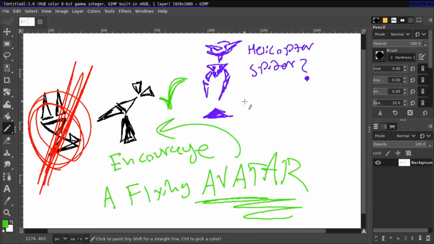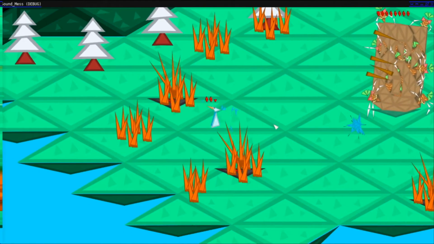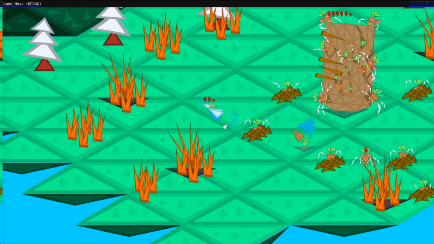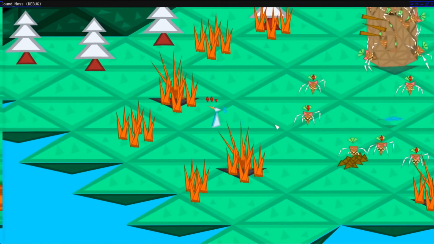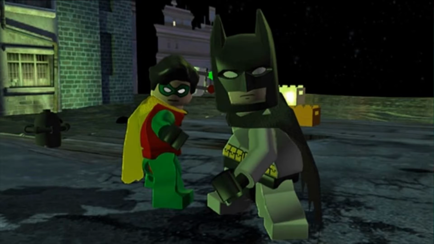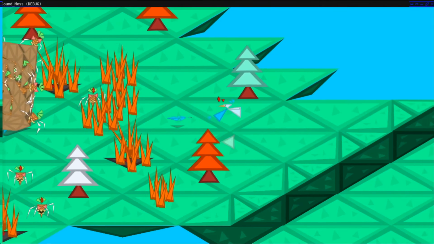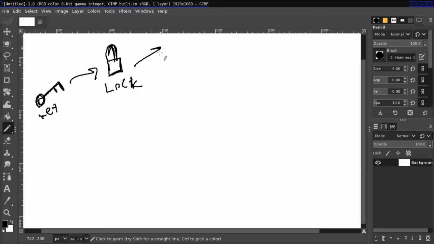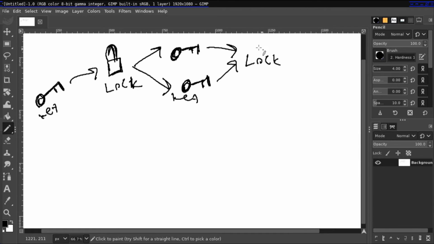In addition to that, I can hide these change locations behind different puzzles or different enemies to solve, and it can make a very interesting, dynamic game environment. And the more I think about it, the more the old Lego Batman game actually had really good game design, because you would solve a puzzle, then change to a character, and use that character to solve another puzzle and change to another character. That's something that could be used in my game moving forward into the future.